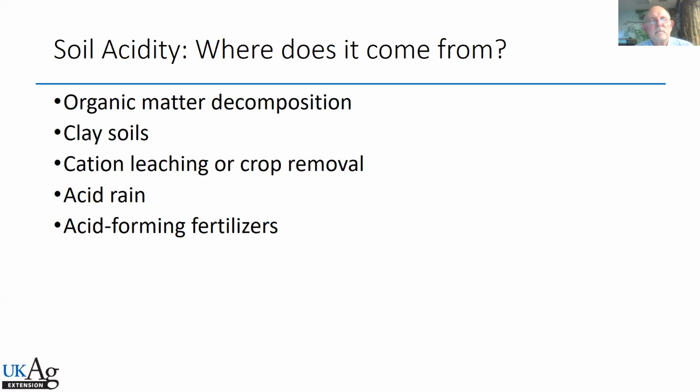When we're looking at soil acidity, all right, and we'll get into the pH scale here in a minute, where does that come from? Well, in most cases it comes from organic matter, as it decomposes it can create some acidity. As a general rule, clay soils are often more acid in nature, okay? The clay particles, for example, will absorb and hold more of the hydrogen, which makes acid, and so just the hydrogen ions themselves will create acidity. Sometimes it's leaching of cations, and when I talk about cations, I'm talking about the individual minerals that are within the soil. So we have some leaching or crop removal.